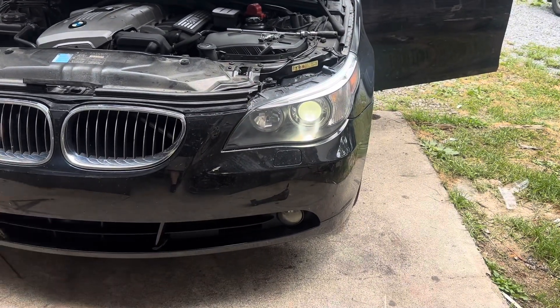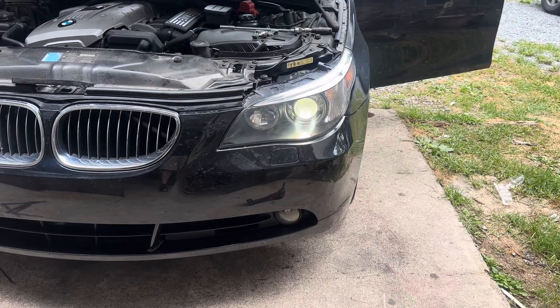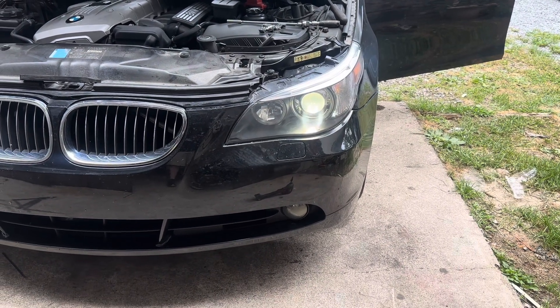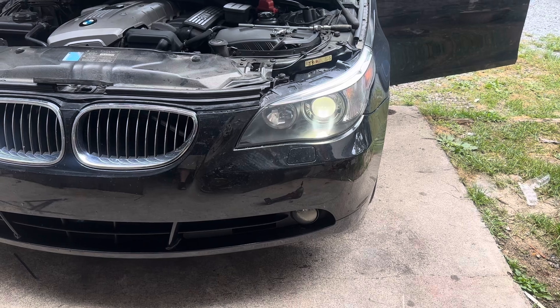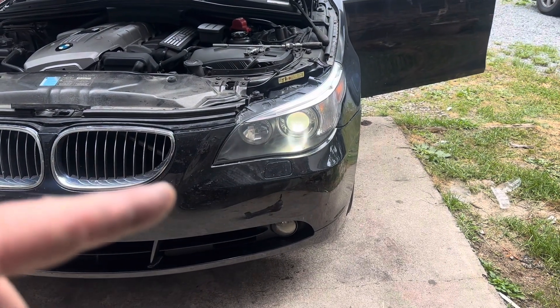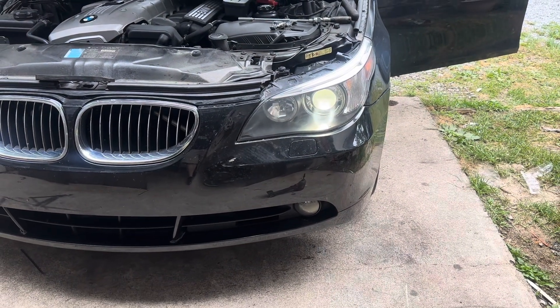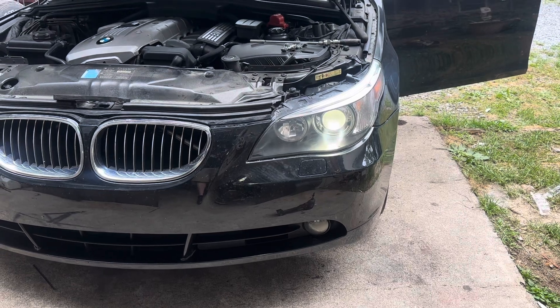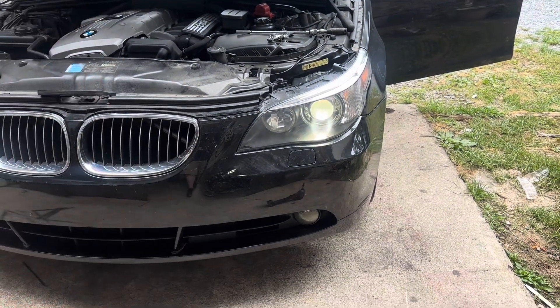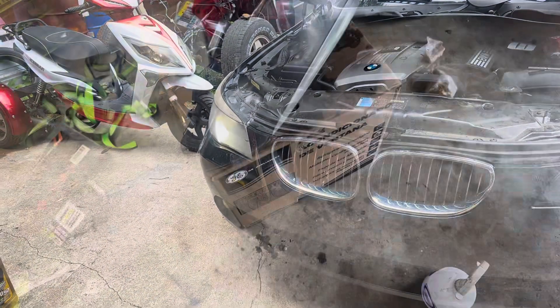My little trick: 1500 to 3000 to 5000 to rubbing compound to polish brings you that result. But keep in mind, guys, this is only on the outside. If you have scratches on the inside it's not going to do a single bit of good other than make the outside look better. If the stuff is on the inside there's nothing you can do about it — I don't know how to take headlight cases apart — but as far as cleaning the outside, that's what I did.